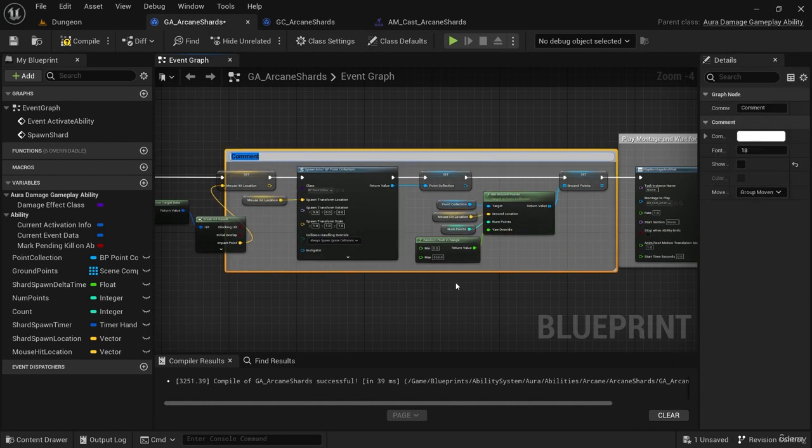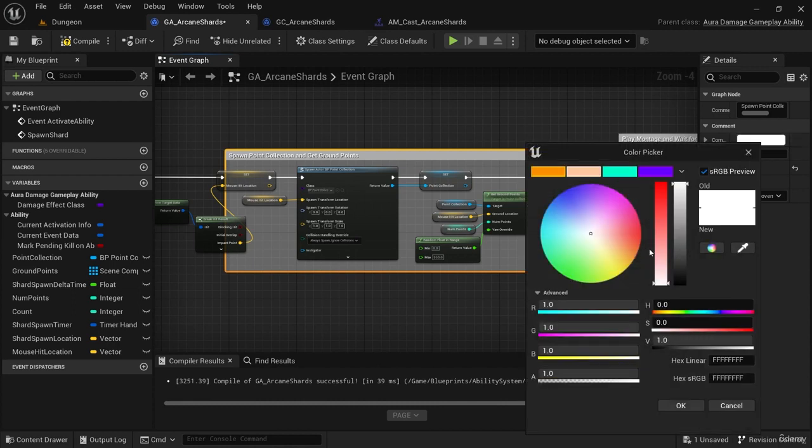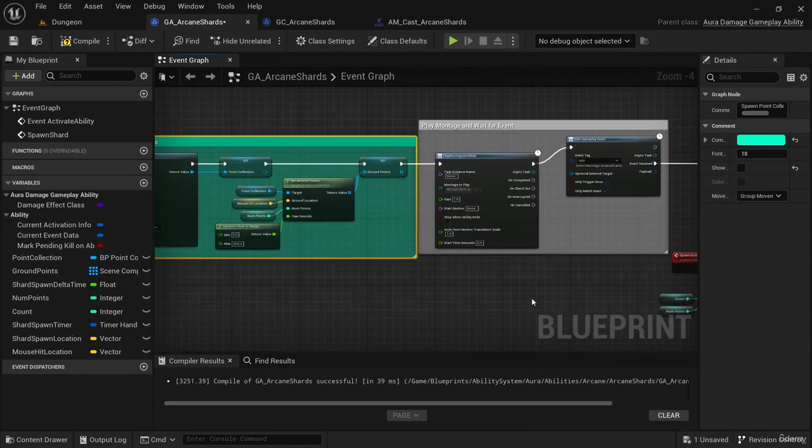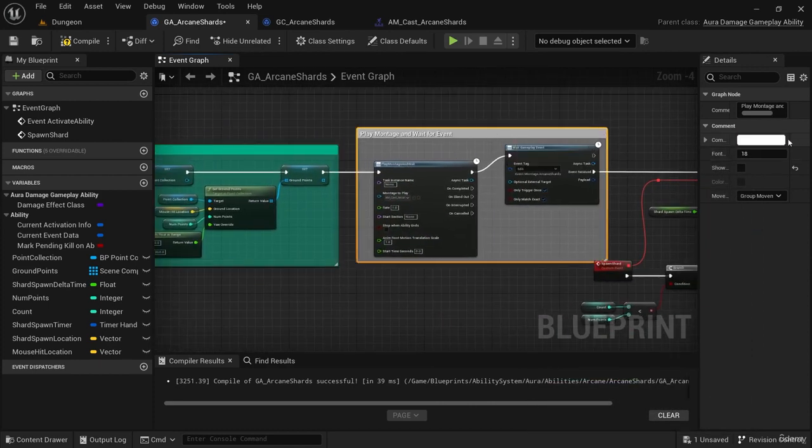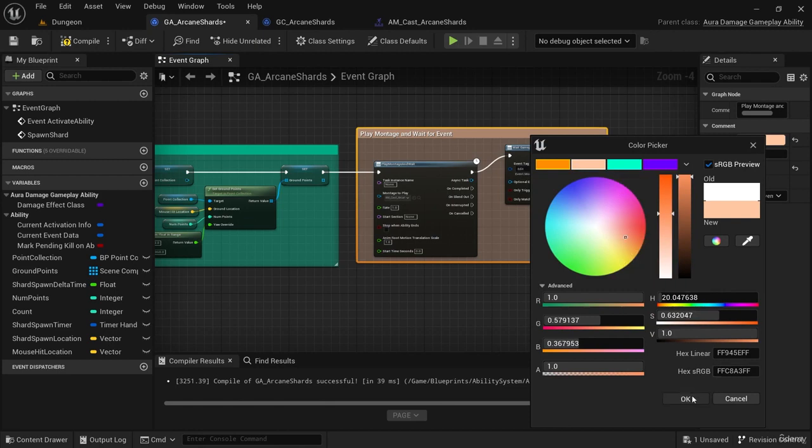And these will say spawn point collection and get ground points. We'll start giving these a few colors. Just choosing some colors here.